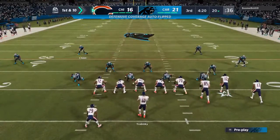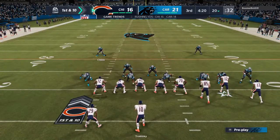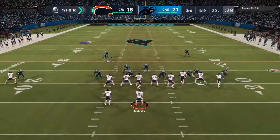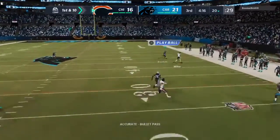At the line, prepping for their next drive, the Bears offense. And last time out, they went for it on 4th down, turned it over, gave them great field position, turned into 6 points, so they've got to recover here, Charles. It's amazing what one decision can do in the chain of events, right?